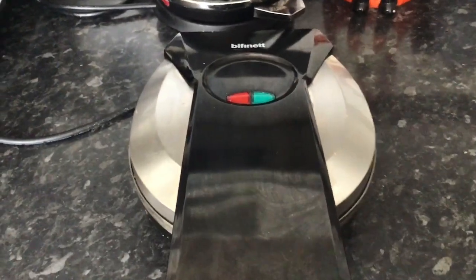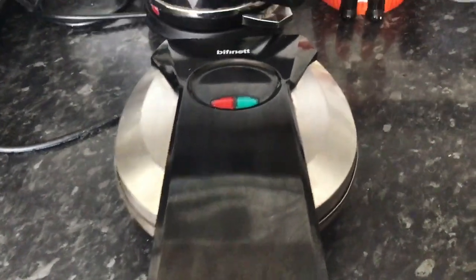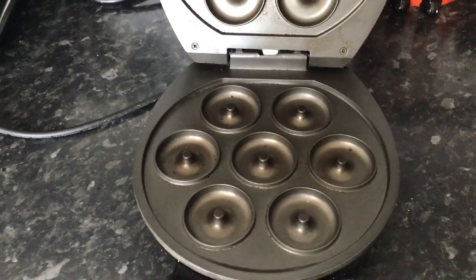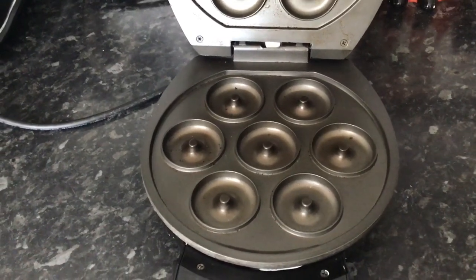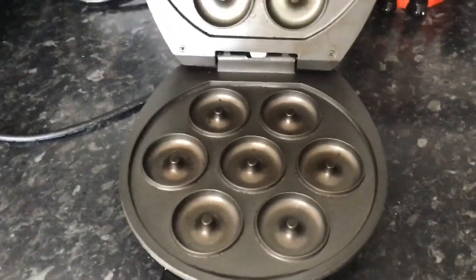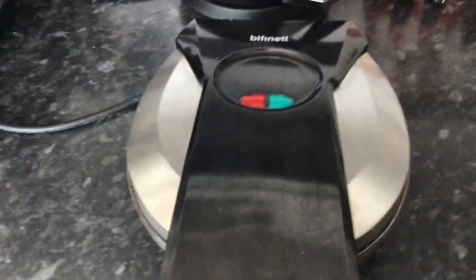Right, let's get cracking. This is my little doughnut machine that my mother-in-law gave me because she never used it. So she gave it to me and the kids really like them. It makes little doughnuts, eight of them. Okay, very simple. You put the doughnut mixture in and then you close it up.